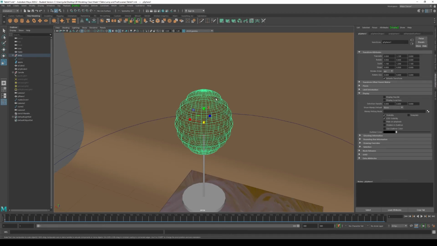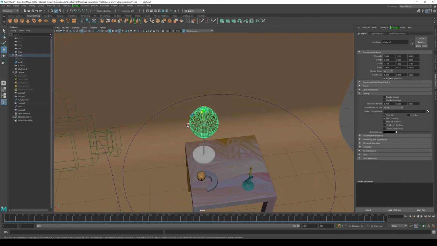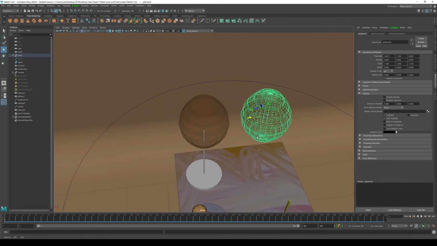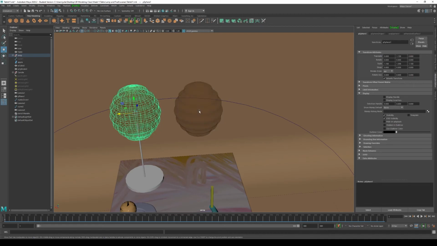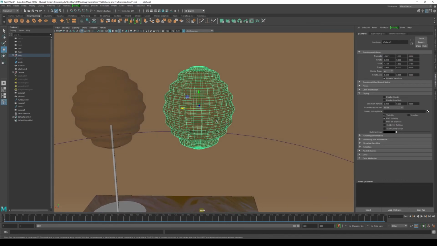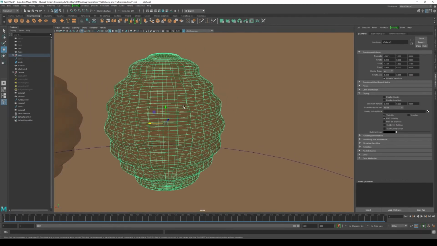And to do this, I'm going to actually make a duplicate of this shade, and I'm going to move it to the side for you to see. So we have these two elements, and what we're going to do is we're going to morph one of them, and blend shape kind of creates this transition between this original form and then the morphed form. So let's start editing this shape.